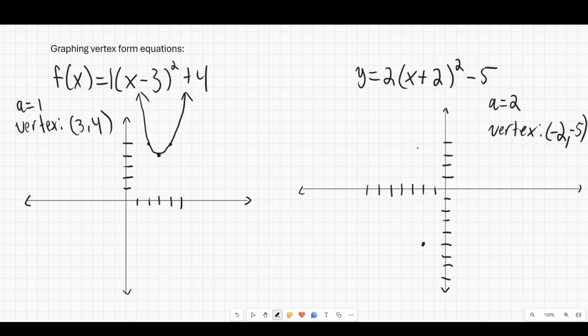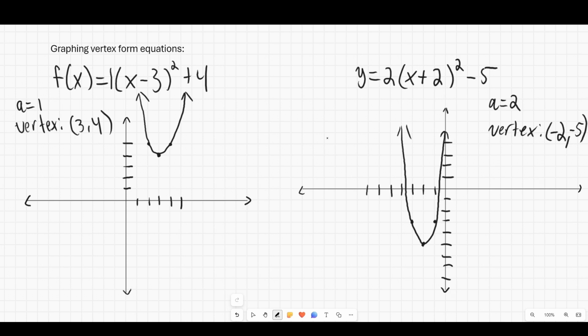So from here, I'm going to do the same trick that I did in my last problem to find my next 2 points. I'm going to use the, you can't see me air quoting, slope. So I'm going to go over 1 in each direction. I'm going to go to the right one and go up how many? 2, because that's what my a value is. Over 1, up 2, over 1, up 2. So now when I graph this, we're going to pretend I didn't do that. It's going to be a lot steeper than my previous equation.